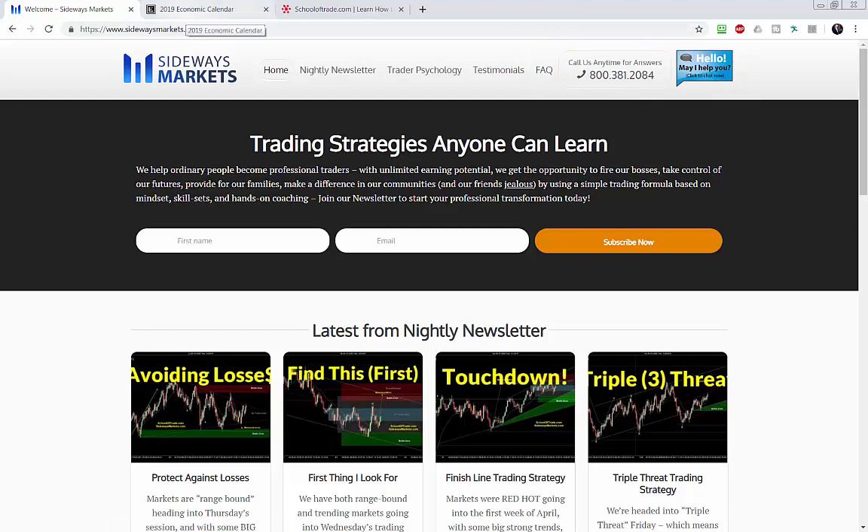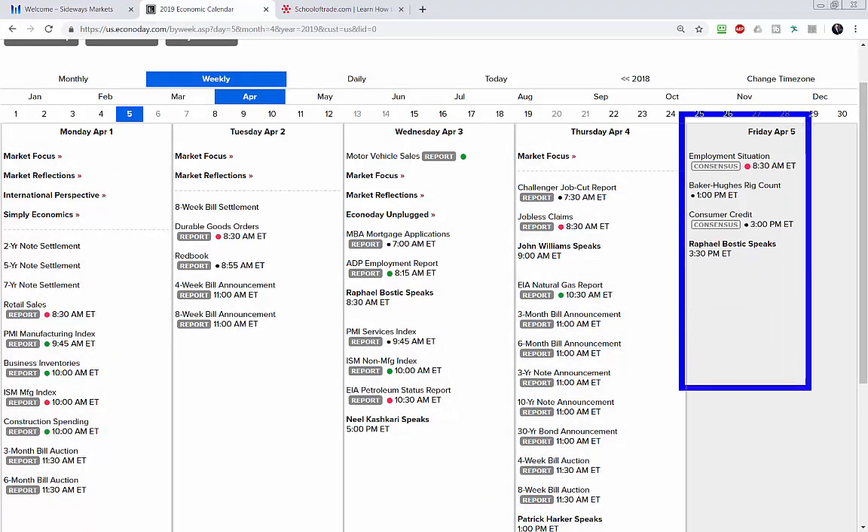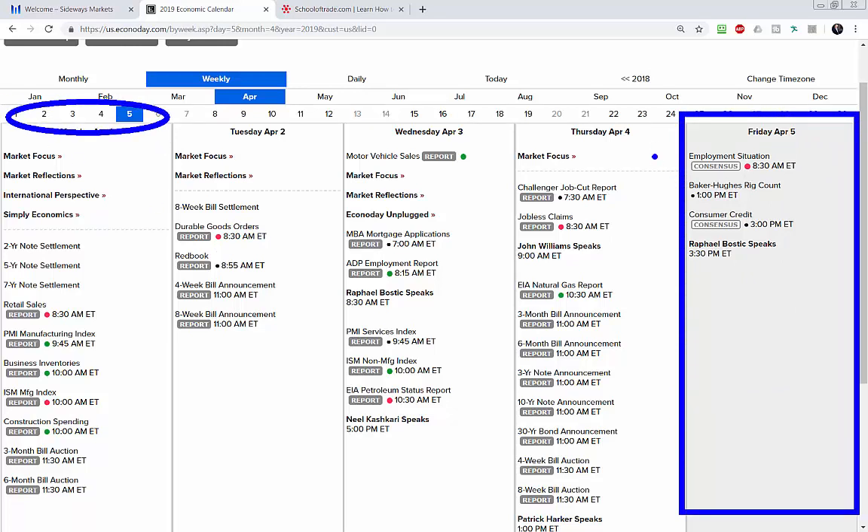Jumping into tomorrow's calendar — Friday, April 5th, the first Friday of the month. The first Friday of every month has the employment situation: Non-Farm Friday. The overnight session before the employment number is usually hit or miss — sometimes quiet, sometimes quite active. The last few months we've seen quite a bit of action in the overnight session, so be very careful overnight if there's not much movement, as everyone may be waiting for the 8:30 a.m. Eastern report.